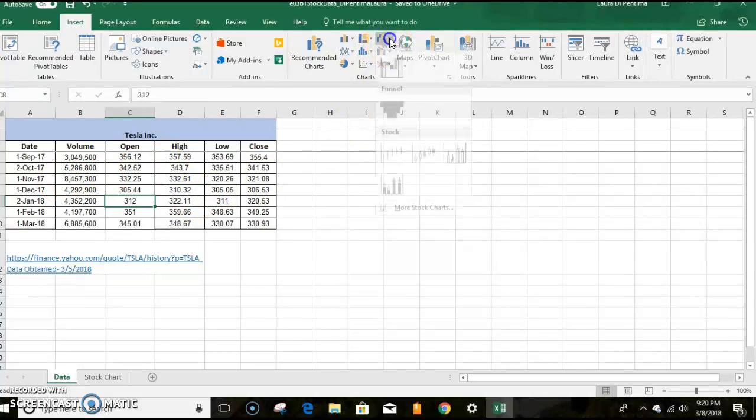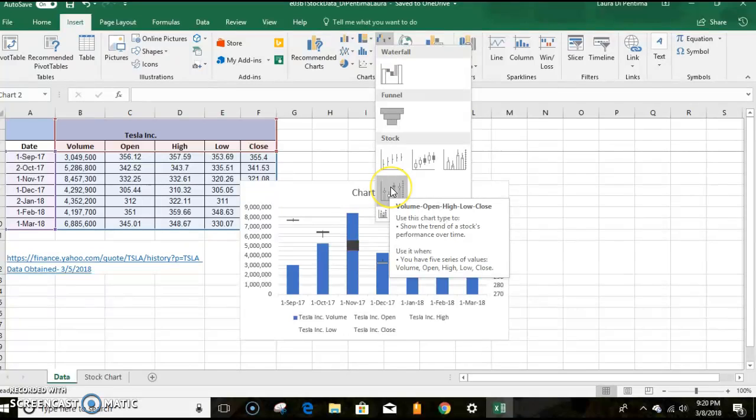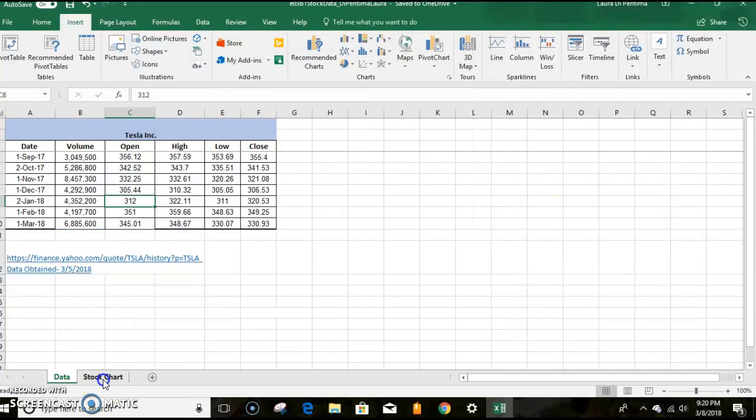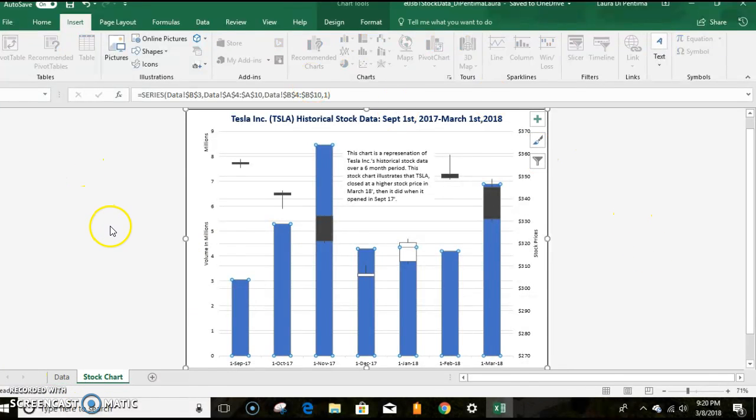So I generated the volume open, high, low, close chart, and we were asked to create it on a separate page. So this is essentially how my chart came out. I created a title that spoke to the truth of the chart.